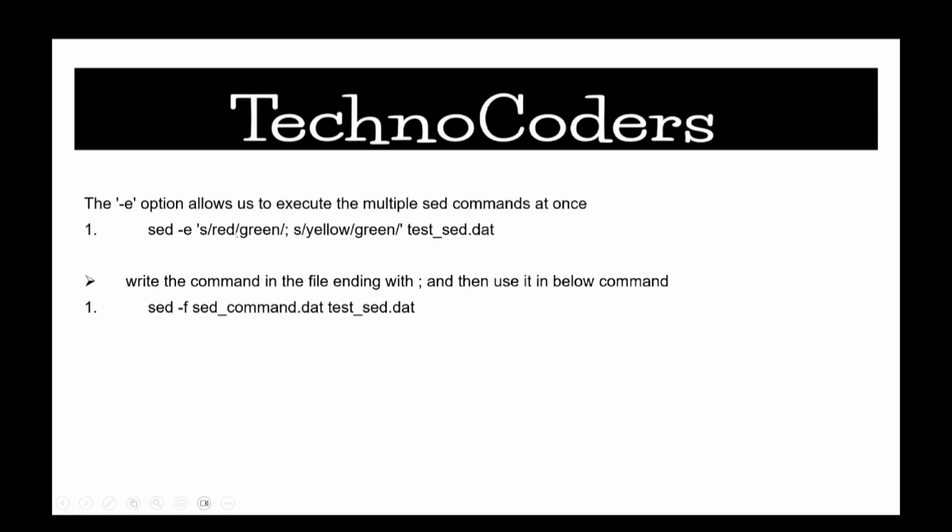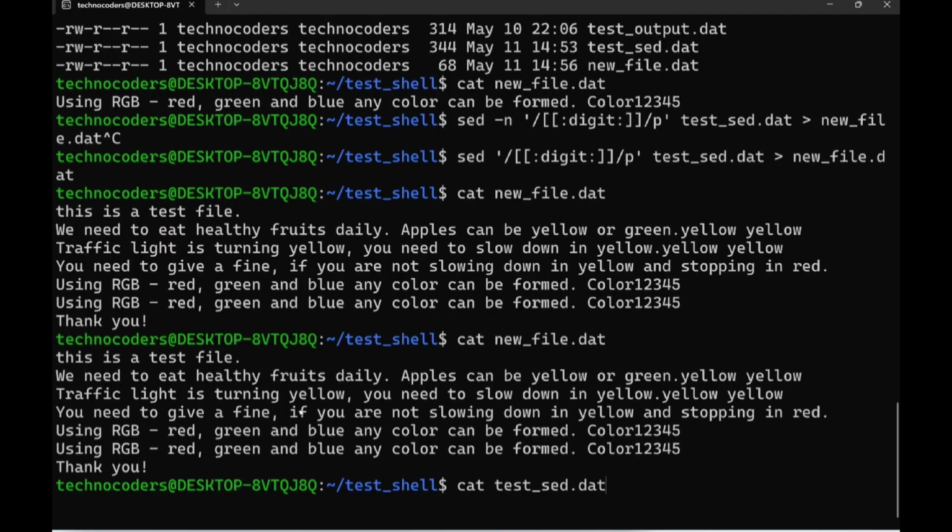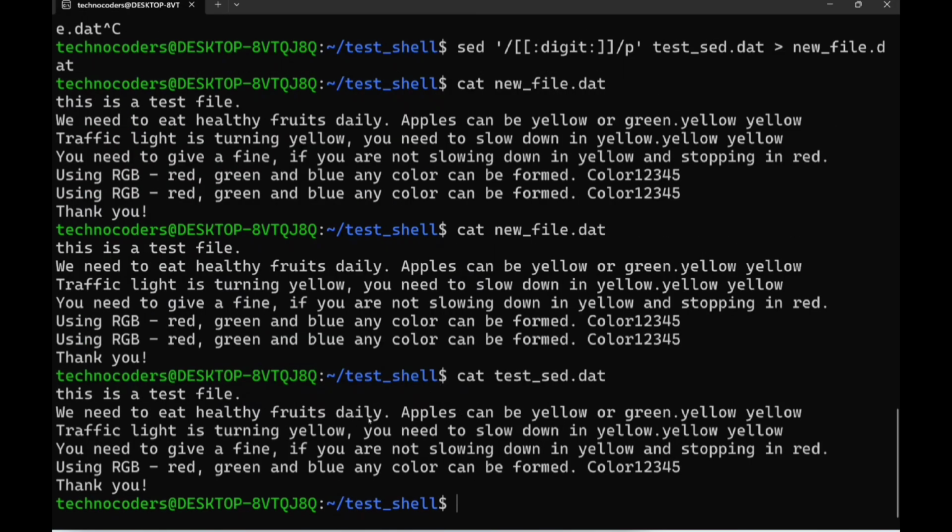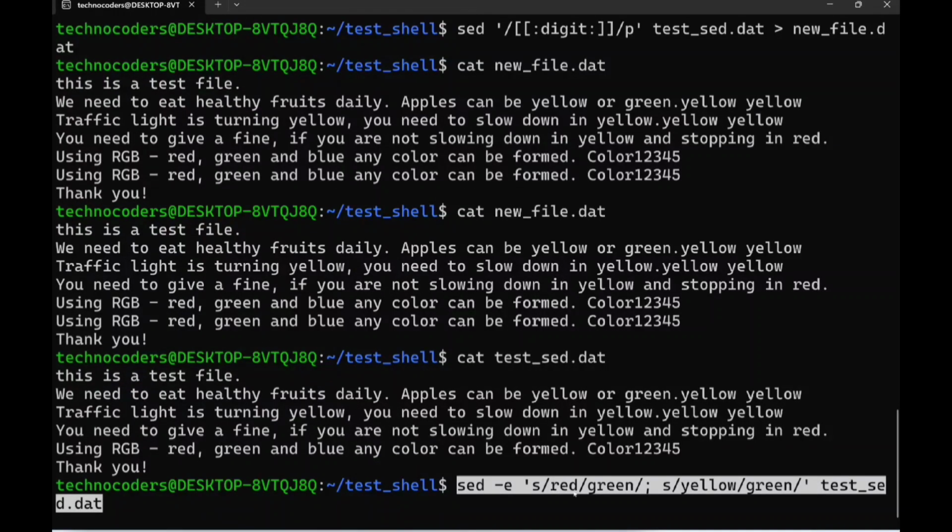So we call this the script or the command. So just run this. So this is the content of my original file. Now I'm running the command here, red to green. So wherever it found red, it will replace to green. In line number 1, we don't have any red. In second also we don't have any red right here, and it's the first occurrence. Anyway, I'm asking to replace only the first occurrence, so it will replace this red to green. And then here also I have another red, one occurrence, it will replace this red to green.